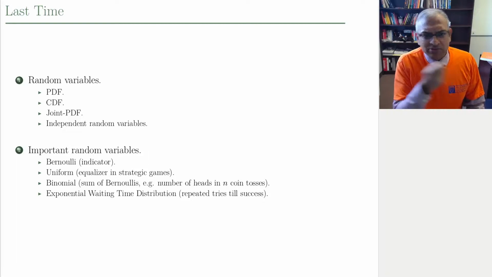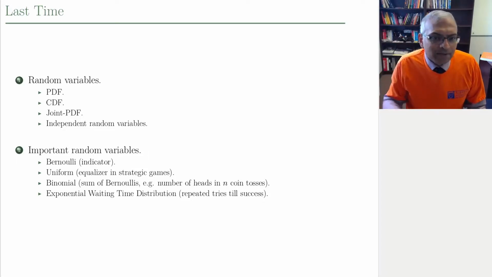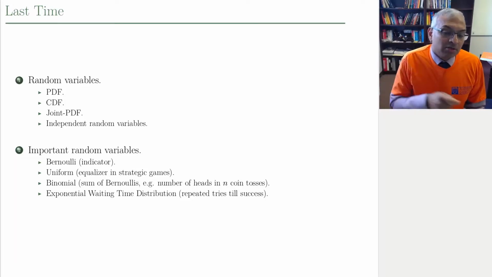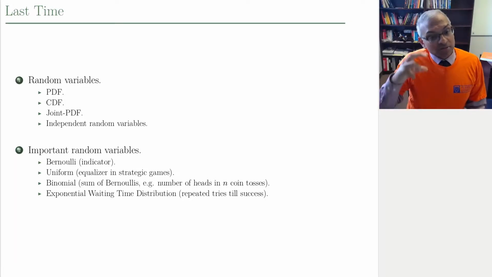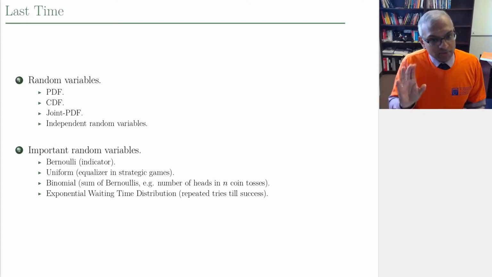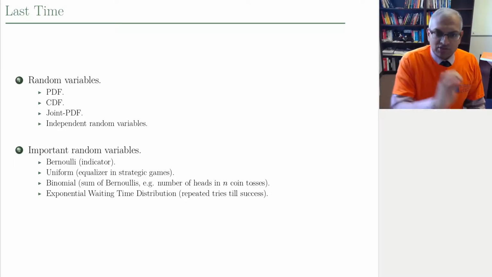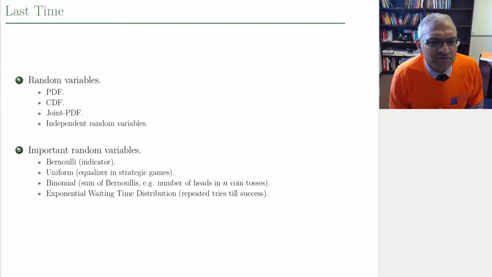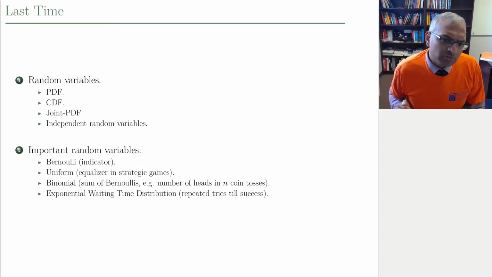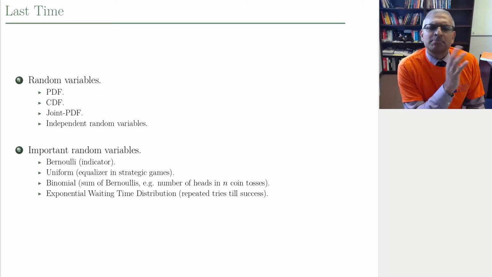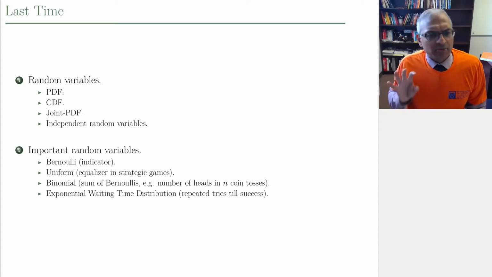It takes on some values, in that case 0, 1, 2 up to 20. Okay, and for each possible value of this measurement, we can compute the probability, and that gives us the probability distribution function for that random variable. So to summarize, a random variable captures a measurement. Okay, it takes on some values, and each value has a probability. And once we have the random variable of interest and its probability distribution function, we can, in some sense, get rid of the complex probability space and work only with the random variable.